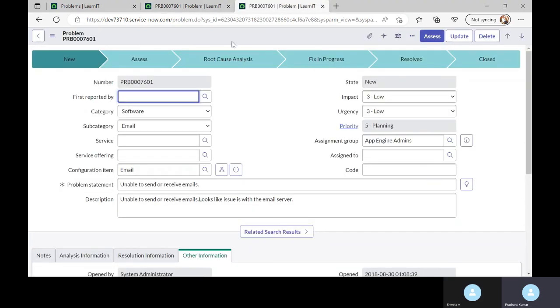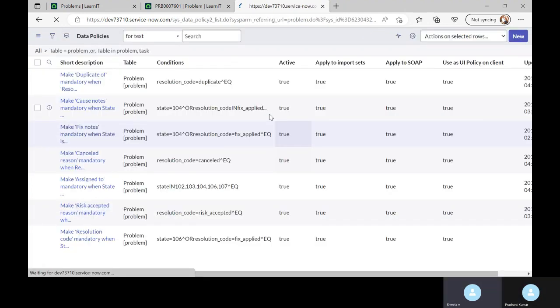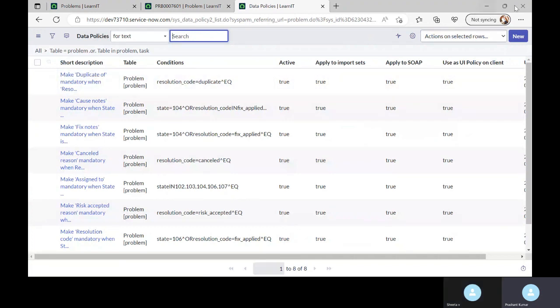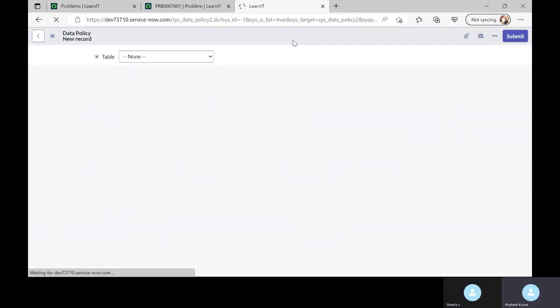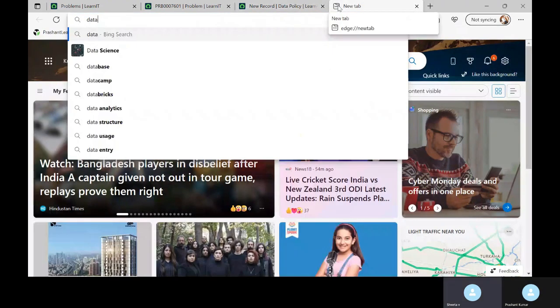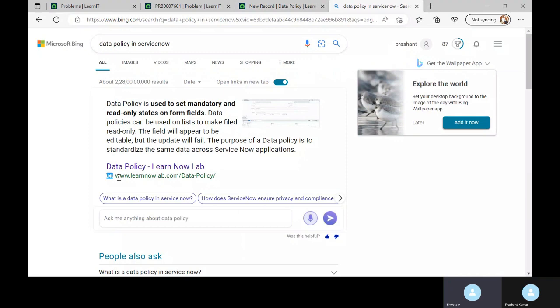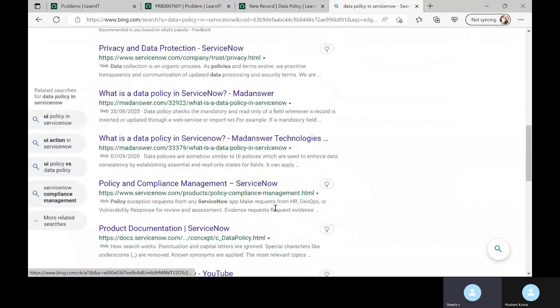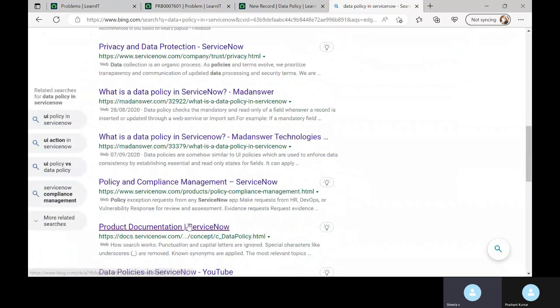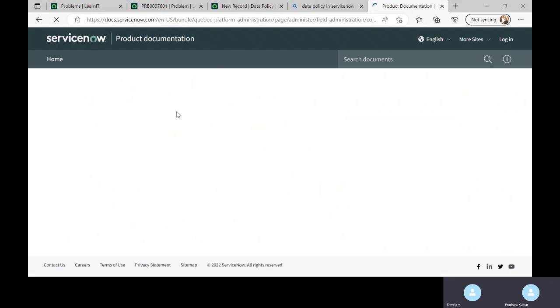It is similar to UI policy. If you see, these are the data policies. If we click on new, and now I will show you about data policy.